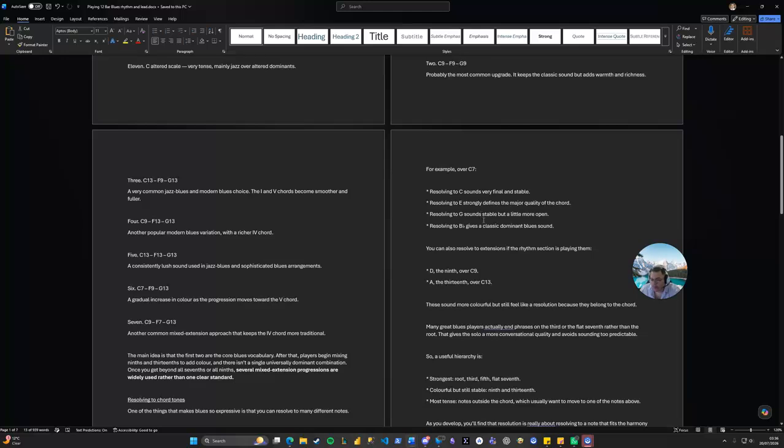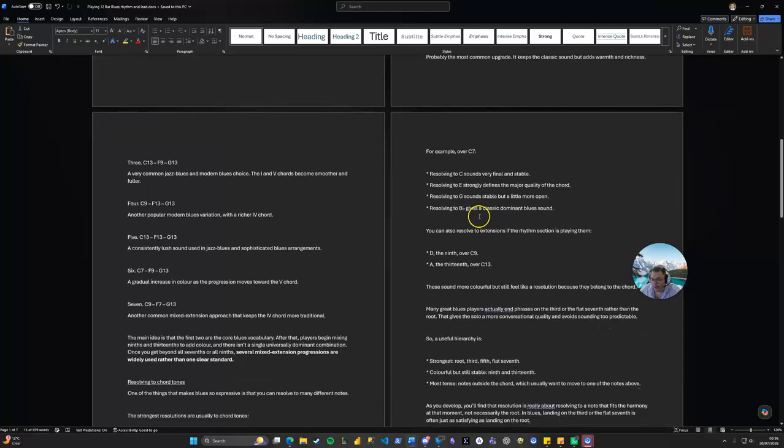And then you might resolve to the perfect fifth, the G, which sounds stable but a little bit more open. And then you might resolve to B flat, which is the seventh, which gives a classic dominant blues sound.